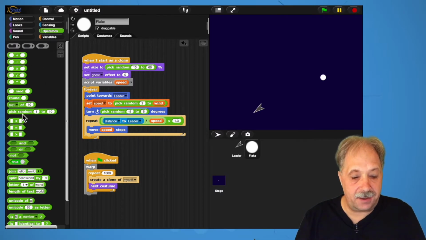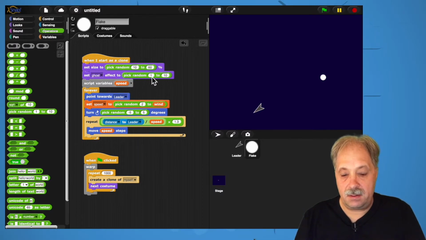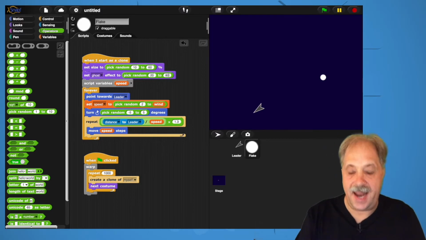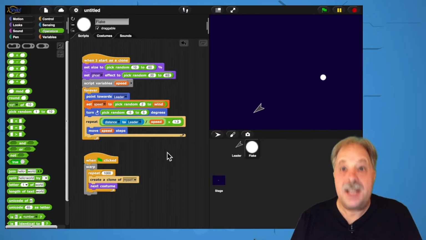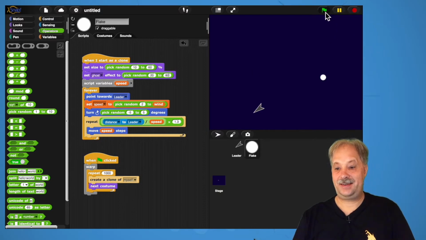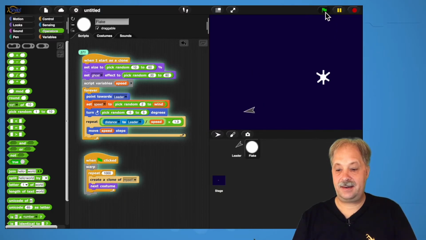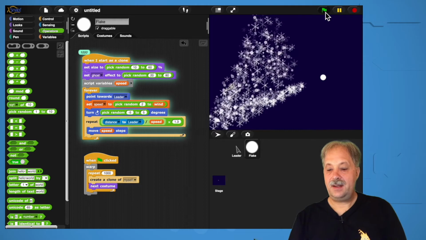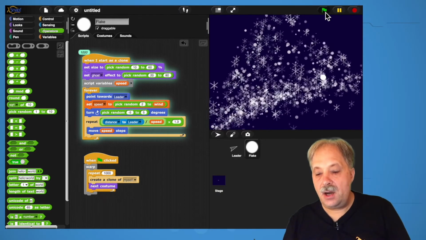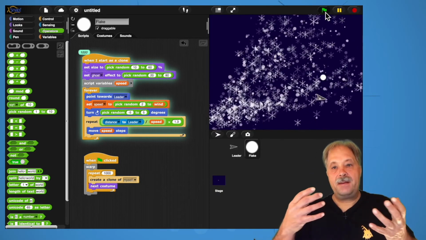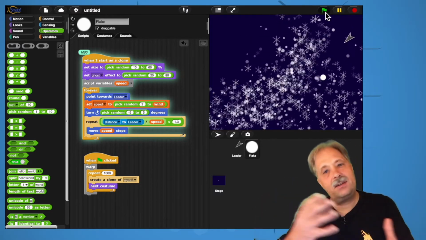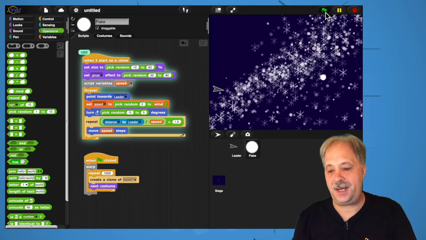We're also going to make it pick a random number of, let's say, 20 to 80. Let's try it now. Now this looks much better. We see snowflakes at different alpha values that makes it almost a little bit like a 3D appearance.